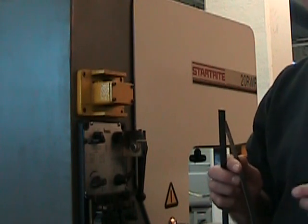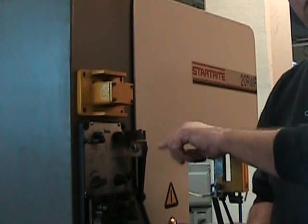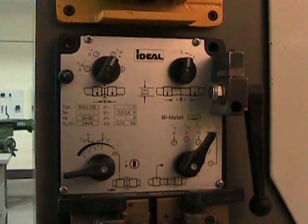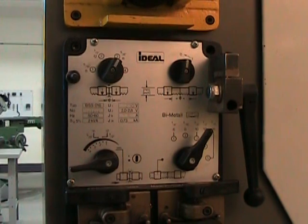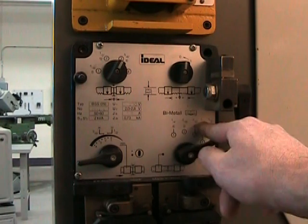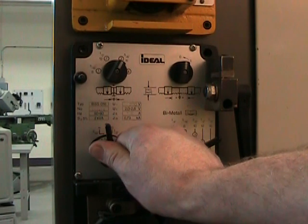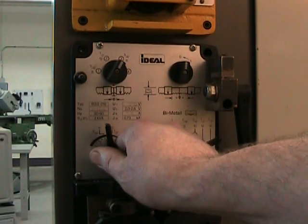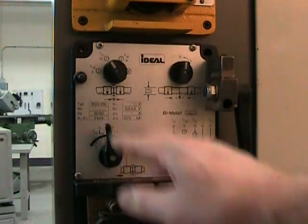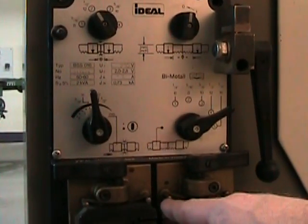Before we mount the blade in the apparatus, we're going to have to adjust and set all the different parameters to get the proper current intensity before we weld this blade. We have a half inch bimetal blade here, so we're going to set our annealing intensity to half inch. Then we can set our travel indicator to just a little above half inch because the points on this machine are a little worn. And finally, we can set our welding intensity adjustment to half inch. So everything here is adjusted. I can now install the blade in the jaws.